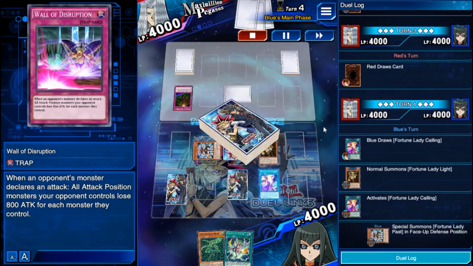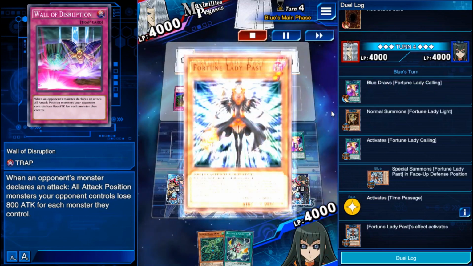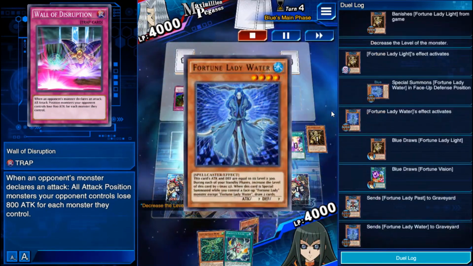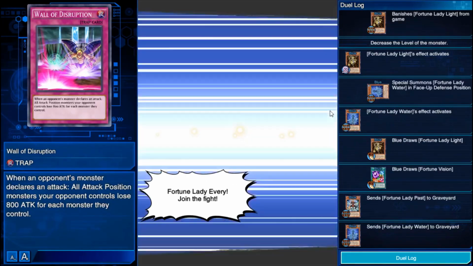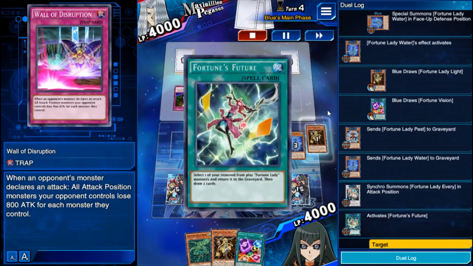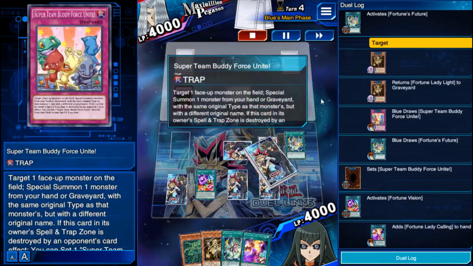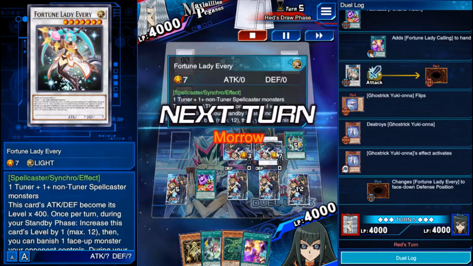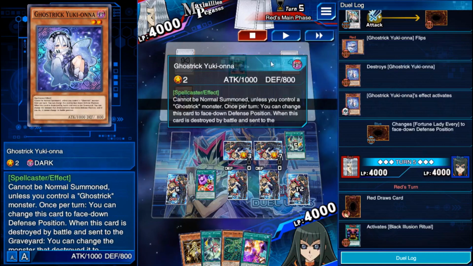We drew into a Light and a Fortune Lady Calling, which allows us to activate our combo. Time Passage, activate, send Light, activate, draw 2, Synchro Summon for our Fortune Lady Every, activate Vision. Oh, first we draw 2, then we activate Vision, and we set ourselves the Super Team Buddy Force Unite, swing in, and get set down permanently by a Ghost Ricky player.